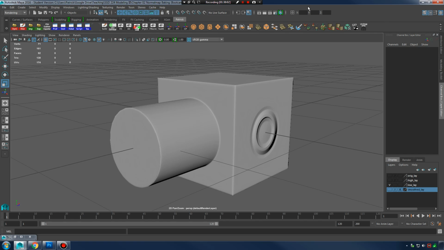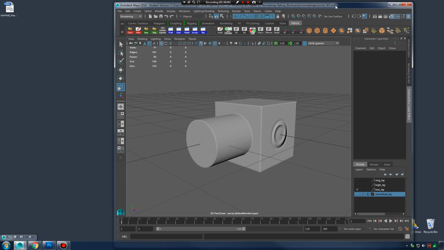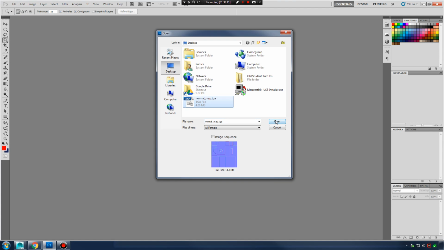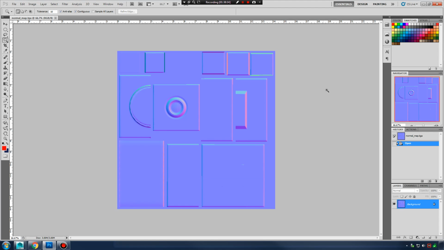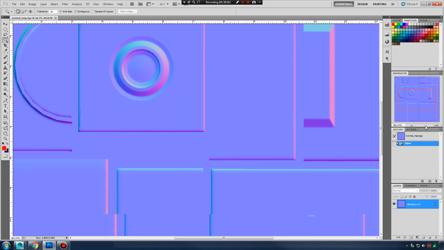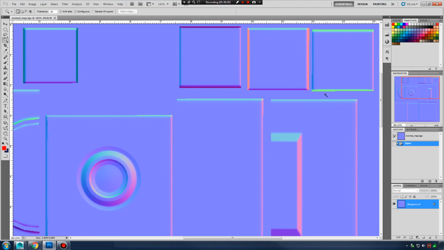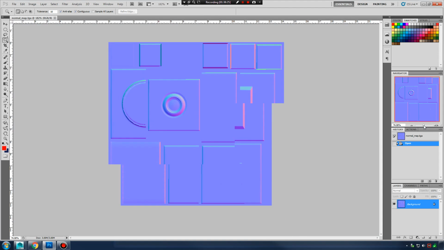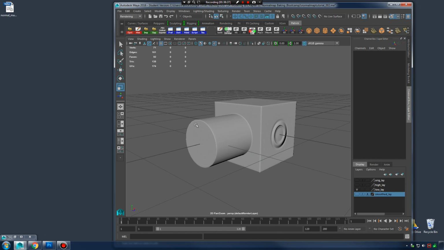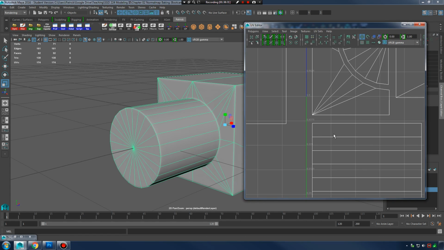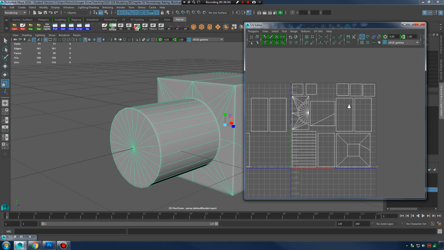So where is my normal map? Well, I think I saved it right here. So I'll bring up Photoshop and we'll just see what my actual normal map looks like right now. Looking pretty good. And if you have any kind of weird artifacts going on in here, you can actually see how they're working for my normal map right there. But just by looking at my normal map, I'm not seeing much here. I want to actually take my UVs and do a snapshot and overlay on top of my normals so I can see how they're working out for me.